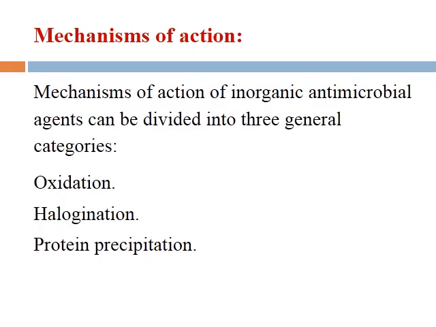The mechanism of action of inorganic antimicrobial agents can be divided into mainly three general categories, including oxidation, halogenation, and protein precipitation. This represents the primary chemical interaction with the microbial protein, which results in microbial death or inhibition of growth. So this is the main mechanism of action of these three categories.